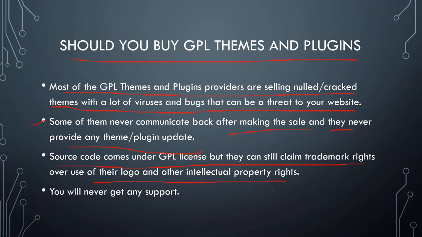Yes, for example, there is a plugin called Smush, and it is used to smush the images and optimize the website. So you can use that plugin and you can change the source code and make your own version, but you cannot claim that Smush name, because that comes under intellectual property rights, and it's a trademark of that company. And also the logo, the logo with the lady, if you can imagine it, that also comes under the same. So you cannot use that.